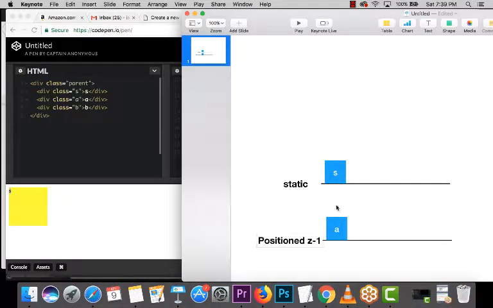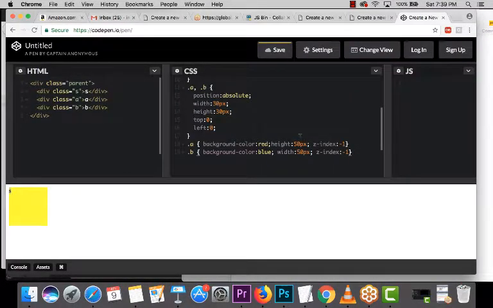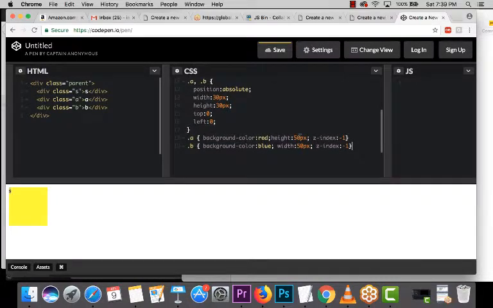And again, in this case, B would still be higher than A, right? Because B came later. Got it? So it will be S, B, and A. If I want to examine this, let's change A and B to 200 pixels, and I'm gonna make this 200 pixels.